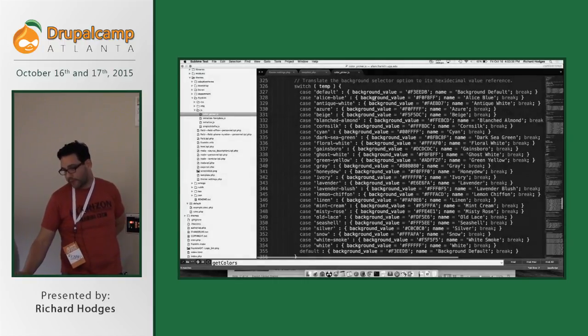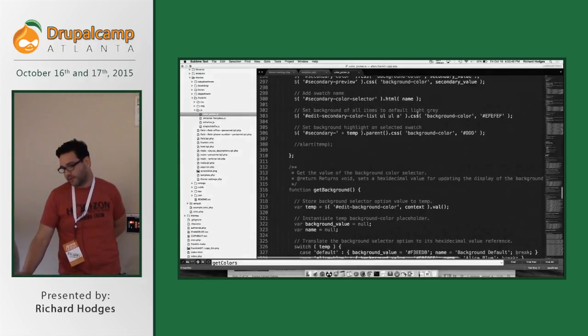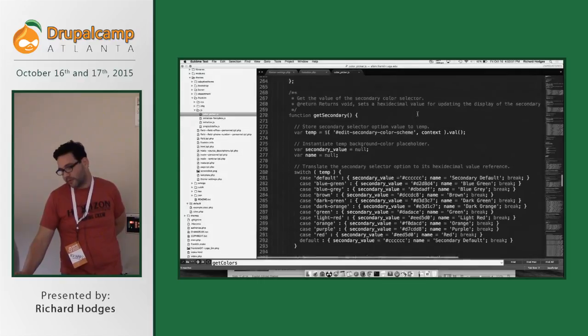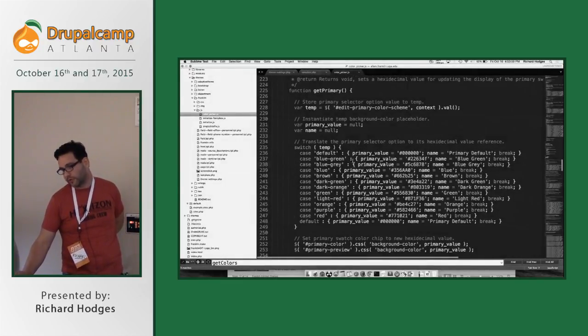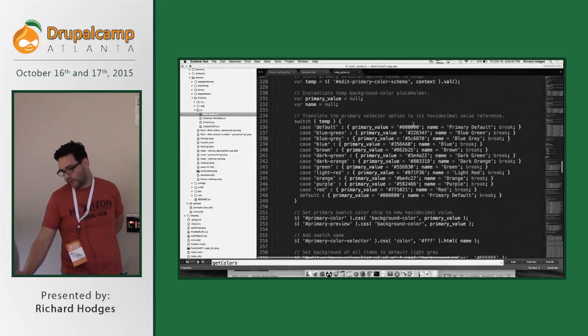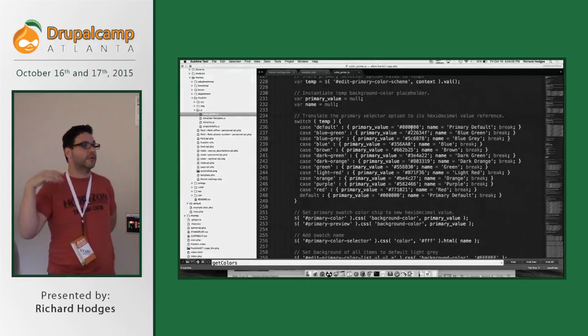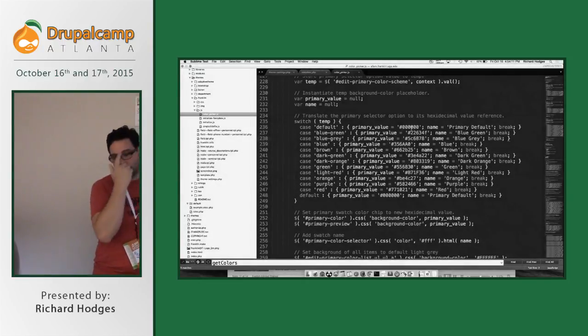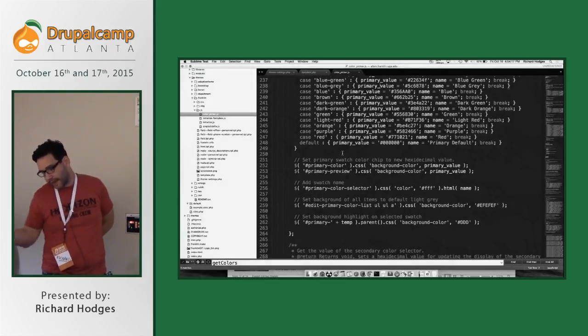Once again, I've hard-coded all my values in here. I could have just as simply created another CSS file just for all these. But I was kind of under pressure for time, and this seemed like the easiest way out for me. But basically, the JavaScript file is looking for changes in each one of the select lists. So if you're changing the primary, it's going to go through here and reset. It's going to update the colored chip background on the admin interface. So when you have the list drop down, it's going to change that color and also set it for the new default. So when you save the form, it's going to be that new CSS file.